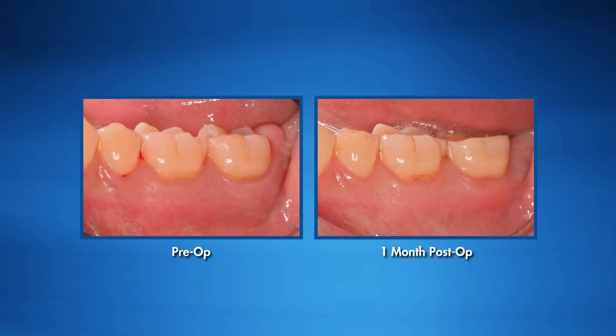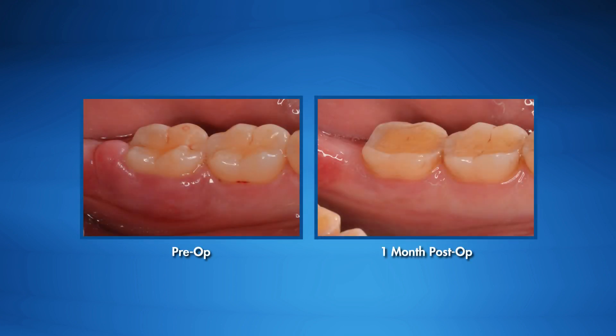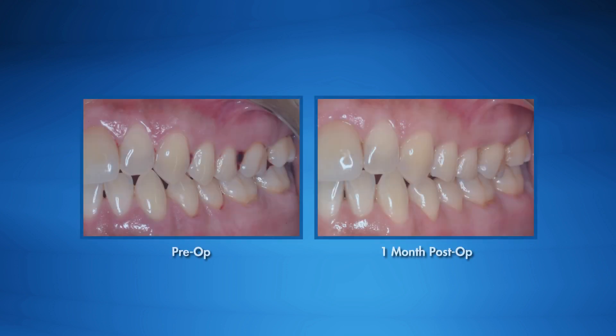Afterwards I treated him. After the first visit we treated the upper and lower left side, and he came back the following week to do the right side — which was pretty amazing, because this is a guy who was deathly afraid of having any treatment done. He was blown away, as was I — though I already knew he was going to have minimal pain and discomfort, and he did. I've followed him for a few visits now, and the tooth that had grade three-plus mobility is now down to a one. The gingiva looks absolutely amazing — pink and firm. We're not going to probe it yet; we'll take radiographs in a few months to see how the bone has redeveloped around the tooth. And he's going to keep the tooth.